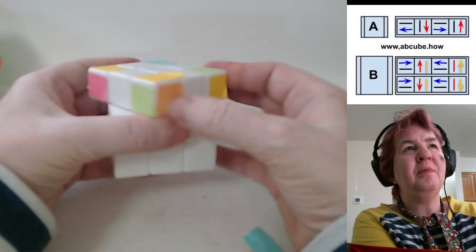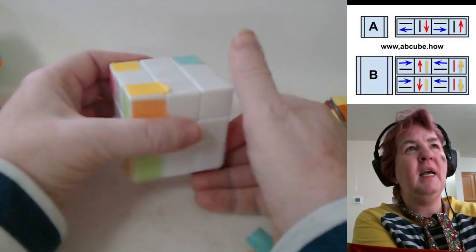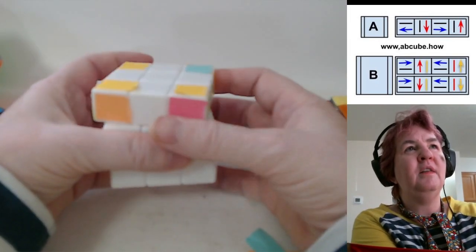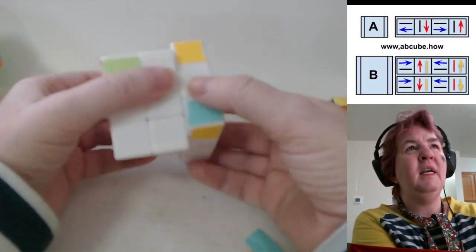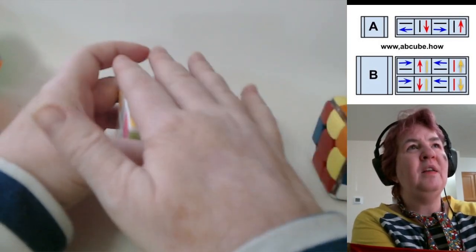When the yellow's on top, slide it out of the way, keep the cube stable, and then this way, another Formula A, rotate the top, another Formula A, and the yellow's back on top again.